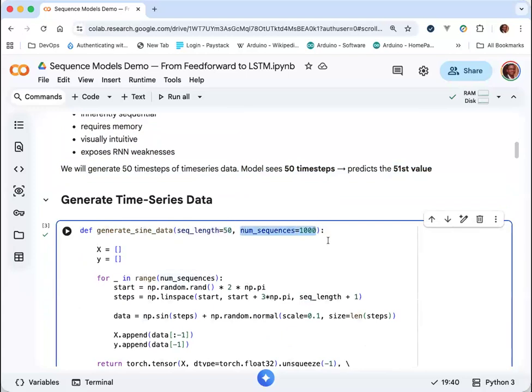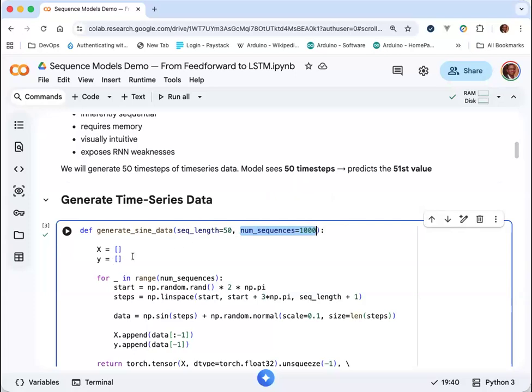Then we'll train a model so that it should be able to predict the 51st value, because that's what a recurrent neural network predicts. It predicts the next data based on the training you have already given to it. It tries to predict the next value in that sequence correctly.